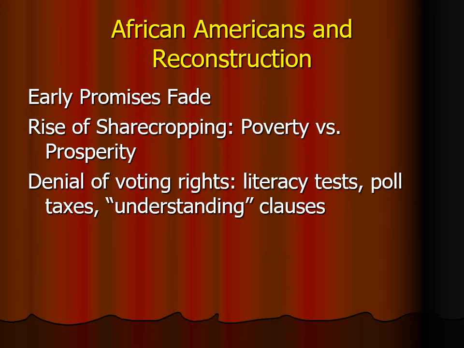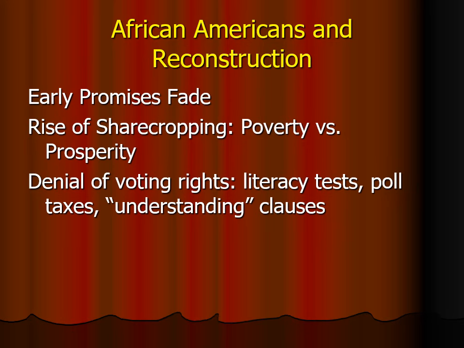But the problem with literacy tests and poll taxes was that, yeah, they stopped a lot of poor blacks from voting, but they also stopped a lot of poor whites from voting. A lot of poor whites in the South couldn't pass the literacy test. A lot of poor whites in the South could not pay the poll tax, and that jeopardizes Win the Peace. Because Win the Peace is about keeping blacks and whites separate: rights, power, and privileges for whites only, no rights, no power, no privileges for African Americans. When poor whites can't vote, they're denied those privileges.